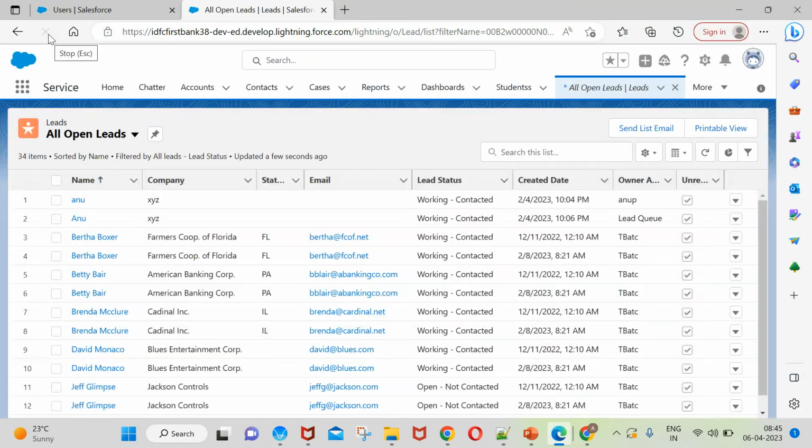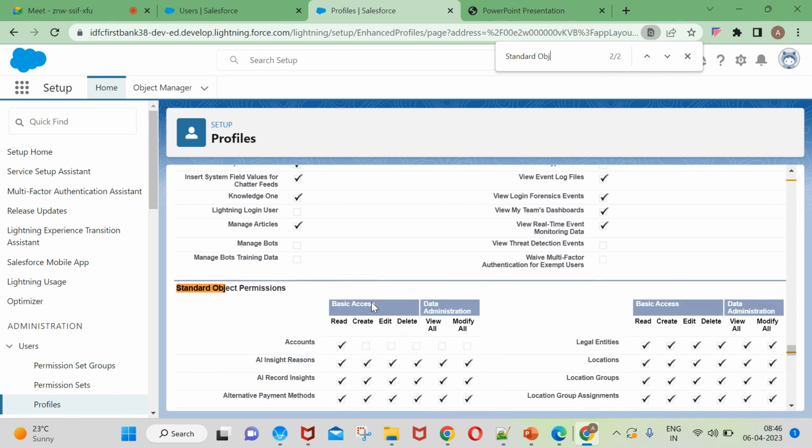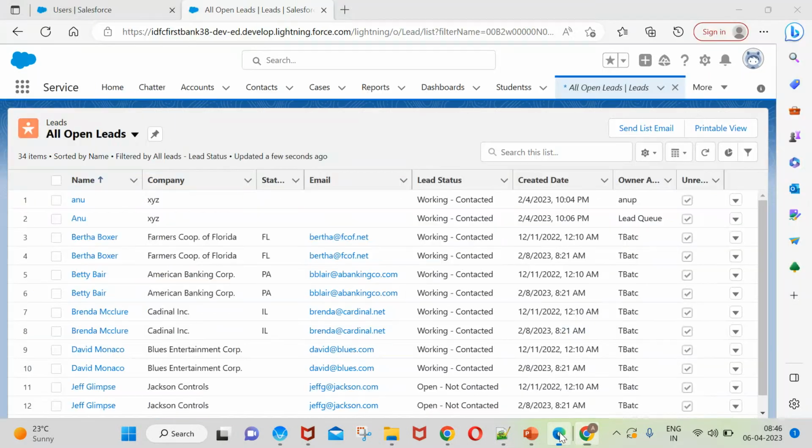Now he can see all the 34 items, right? We just gave read access, not create access. Create means new record creation access. Let's see if this user can create a new lead record.